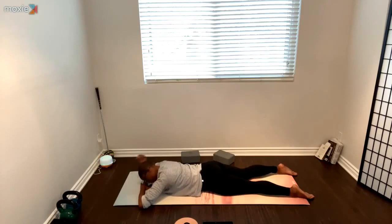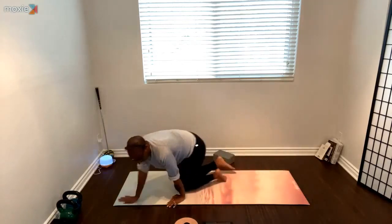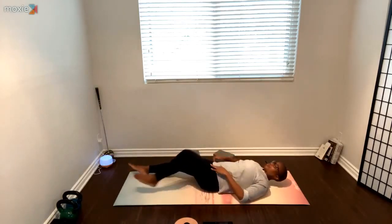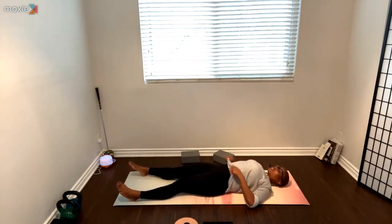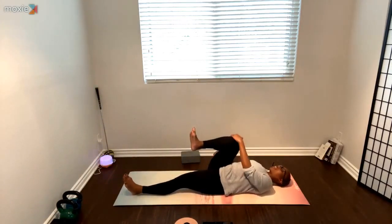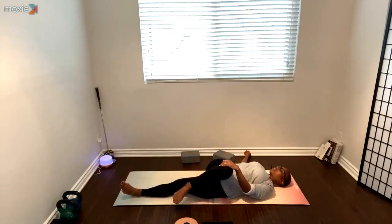Excellent. After our last exhale, find yourselves rolling over and let's come into flat back on the mat here. Let's get ourselves nice and situated. As we inhale, let's bring the right knee up into the chest. Exhale, dropping it over, coming down the left side, coming into that lying twist.